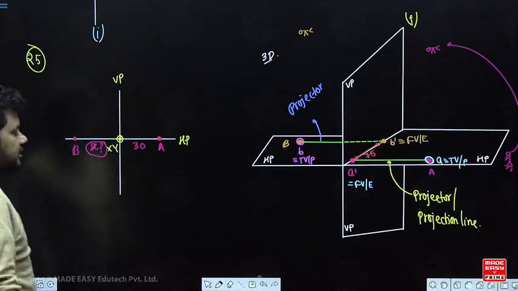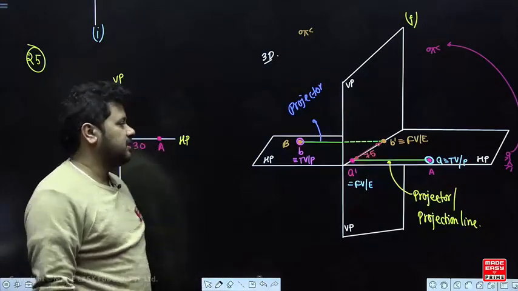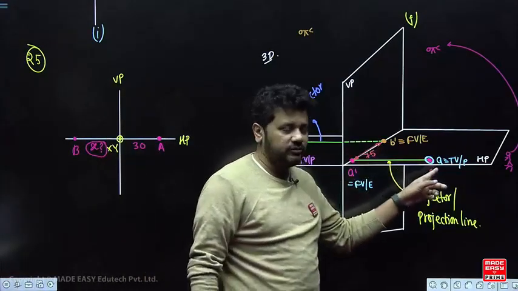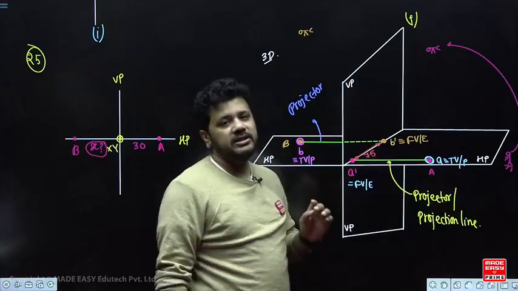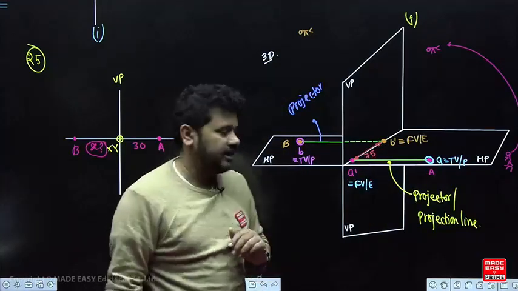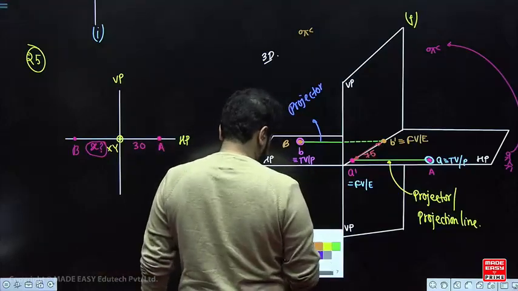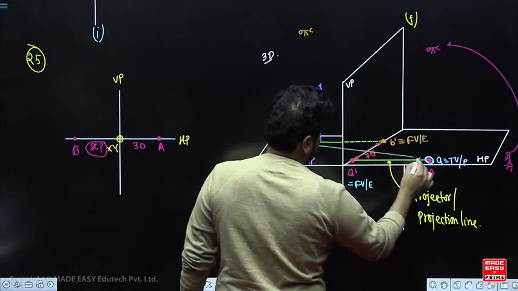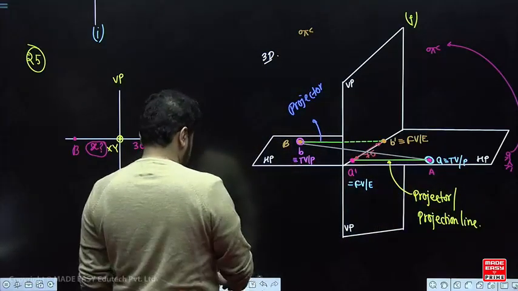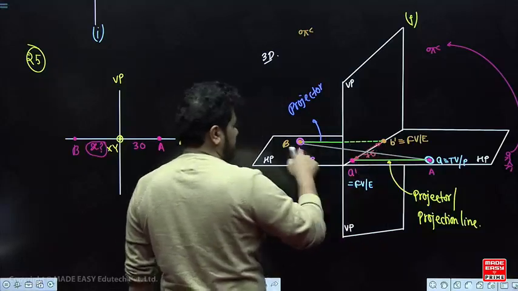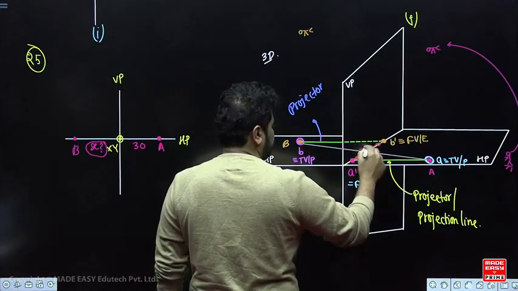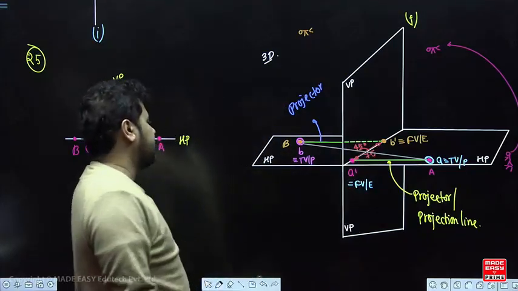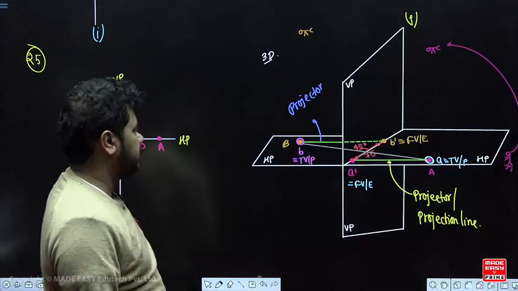And then if you read the question further, it is saying that the line joining their top views makes 45 degrees. So that means this is one top view and this is another top view. If we join these top views, it is going to make 45 degrees with the XY line. If I join from here to here, the line joining the top views is making 45 degrees to the XY line. Then they are asking how much distance is B from the vertical plane.